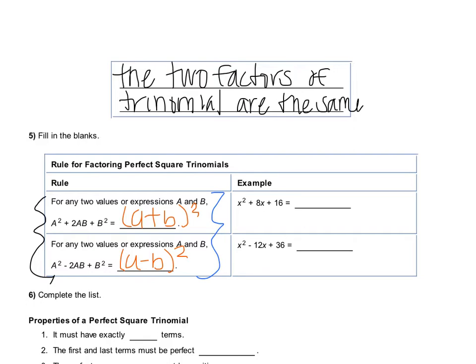So here's what you look at. You look at this trinomial right here. First of all, it's a trinomial, so that's a good thing. Okay, the second thing we have to do is we're going to see if it's a perfect square trinomial. I'm going to divide the middle number by 2 and see what I get. Well, 8 divided by 2 is going to give me 4. I'm also going to take the square root of the last number, and the square root of the last number is also 4. So since this number and this number were the same, that means this is a perfect square trinomial. That's how it works.